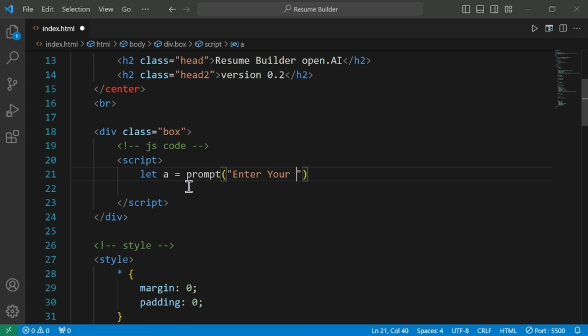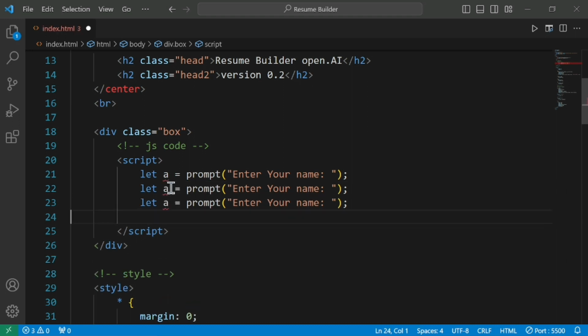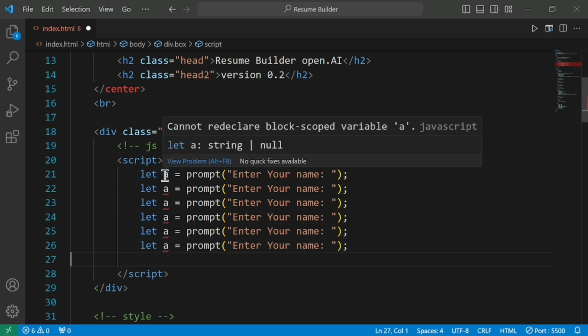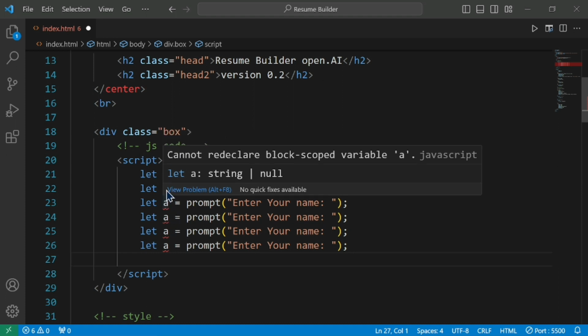The first step is to take the username from the user. Then similarly we are going to create five or six variables, 2, 3, 4, 5, 6. It is going to show you an error if we reuse a name, because every variable must have a unique name.